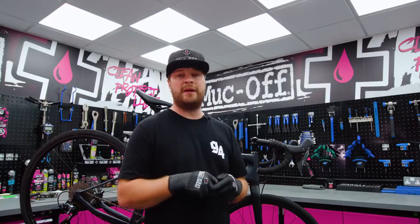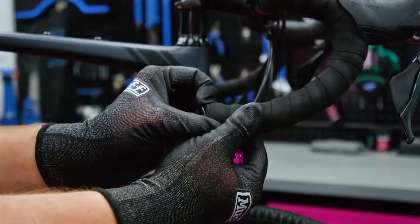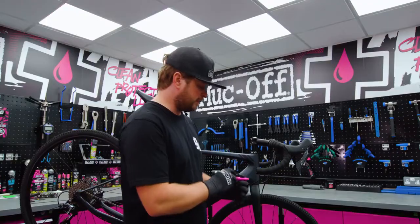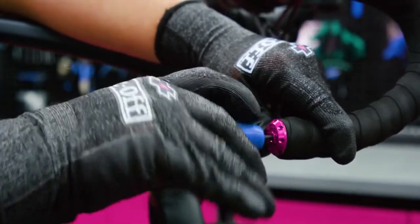Obviously we've done this video on a mountain bike, however it's exactly the same steps as doing it on a road or gravel bike. Simply pop out the bar end, choose your right silica rubber, just slide it in and nip it up. So that's how you fit the bar ends into the bike. Now we're going to go outside and show you how to use the tools in practice.